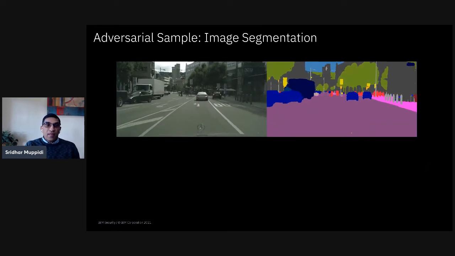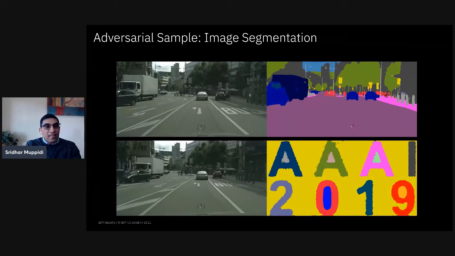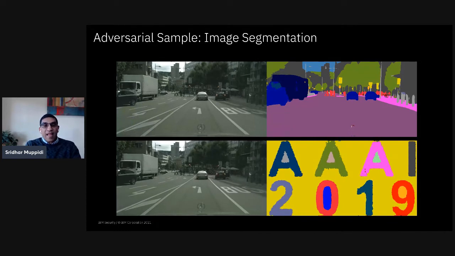On the other hand, if you look at videos, like this is the video on the left-hand side of what you're seeing, and the right-hand side is what the computer, the LiDAR system, is seeing. By introducing a small distortion that you can't see with the naked eye on the left-hand side, it looks exactly like the video on the top left. But for the computer, it's a totally different image as the reading. This is how you can fool a system into thinking that a stop sign could be a yield sign or a 30-mile speed limit and cause some devastating impact.